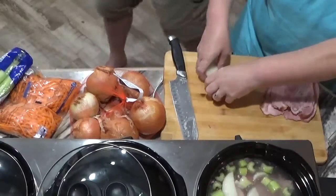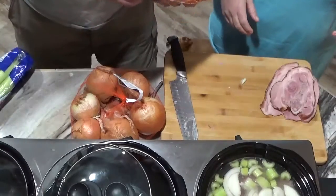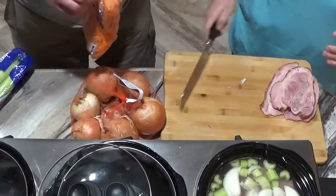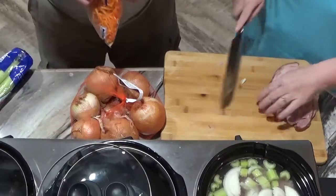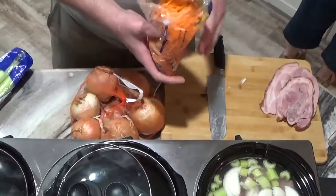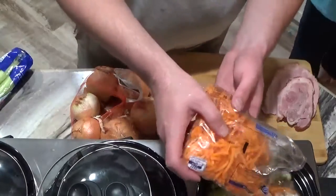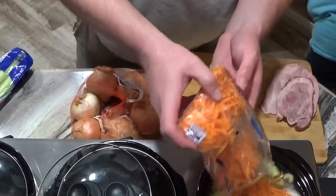Now we use one onion. I got sliced carrots. Okay. Yeah. Now we'll take the bag of sliced carrots, put it on in there.